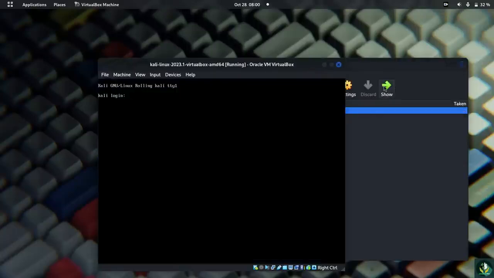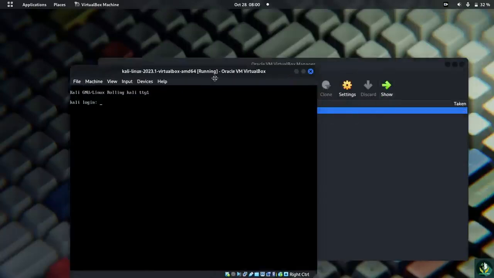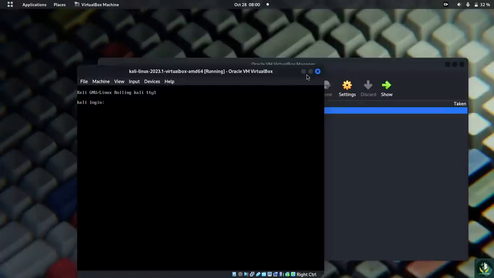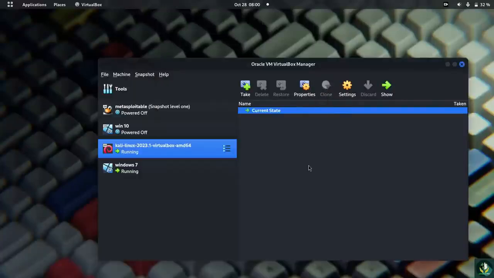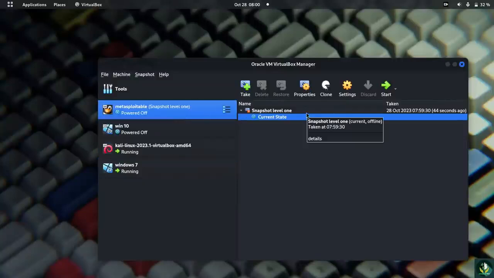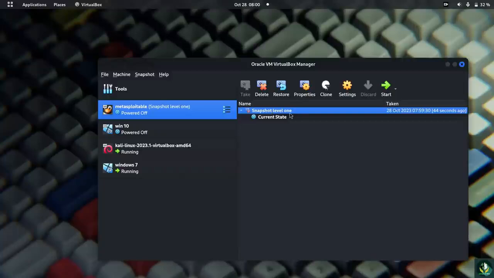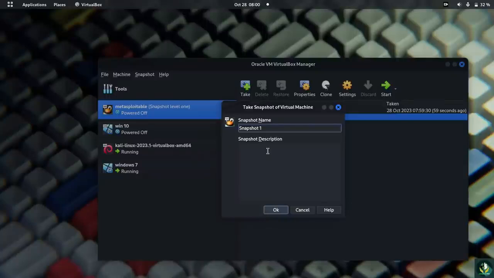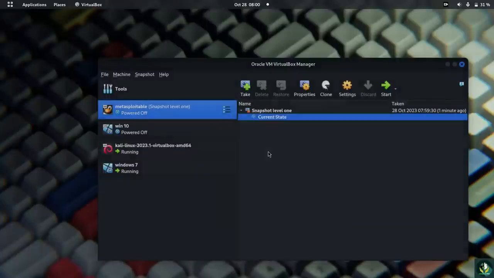And let me come right here. My Kali Linux is working very slowly because I gave a very small memory size, I think, to this. So no problem. Now you know how to take a snapshot and how to use it. Right now you see I have the level 1. Just imagine something happens to my current state, I'm going to take another snapshot of this current state, and it's going to be snapshot of level 2.